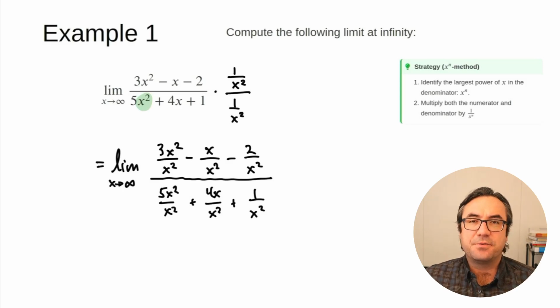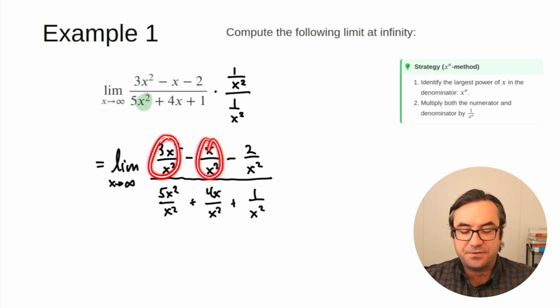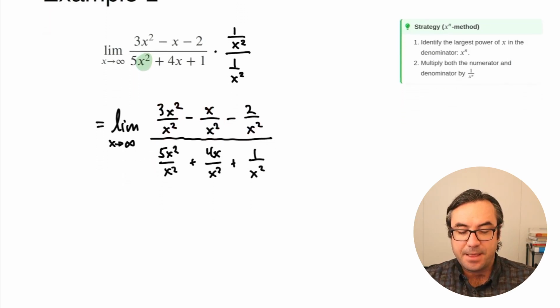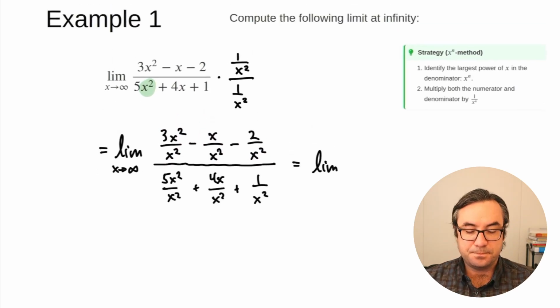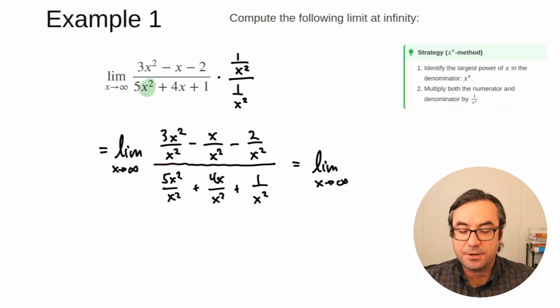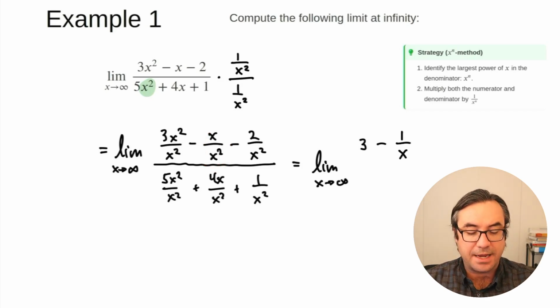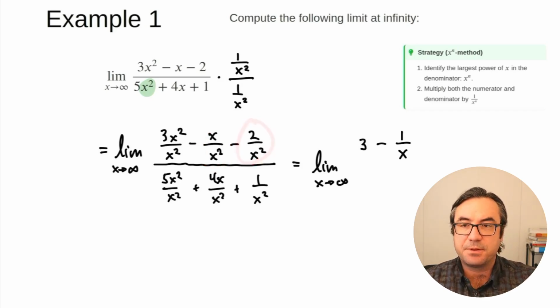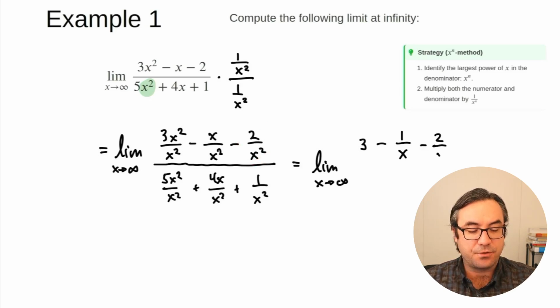All right, it looks like we've made this way more complicated. Well, now we're going to simplify it down. We want to simplify each of these fractions as much as we can. In the first case, the x squareds just cancel out, and we're left with just a 3. Then in the second case, one of the x's gets canceled out of the denominator, so we're just going to have a 1 over x. And then there's really nothing to simplify here, so we're going to have minus 2 over x squared.